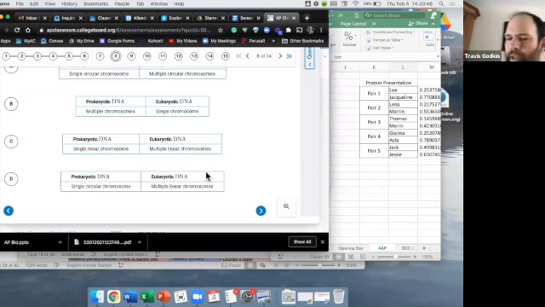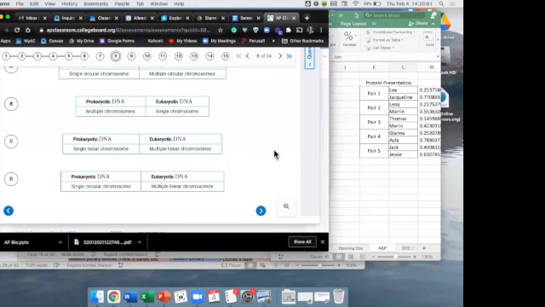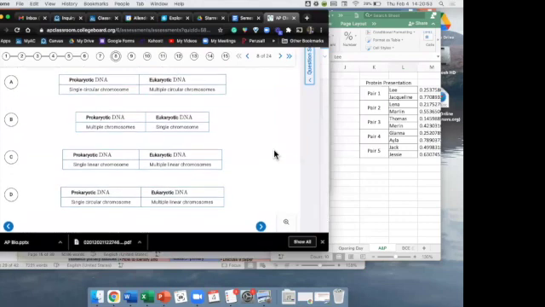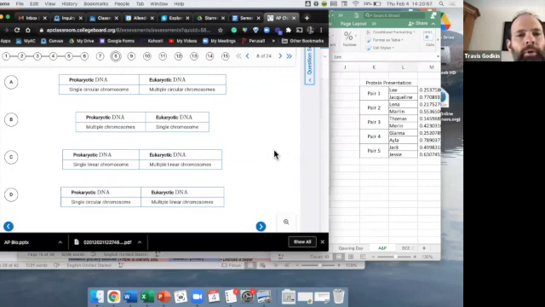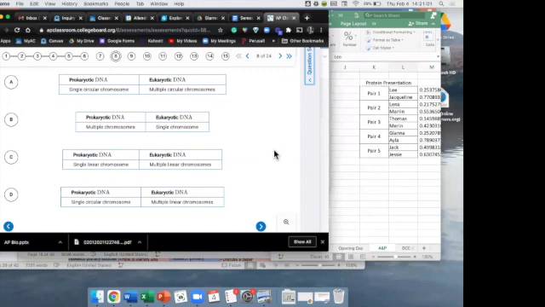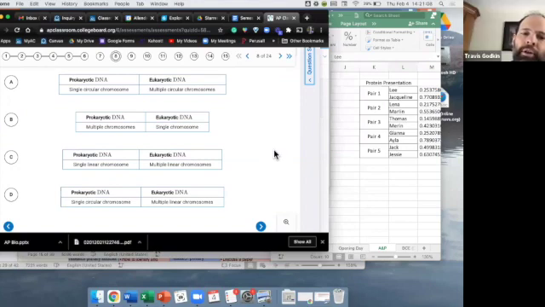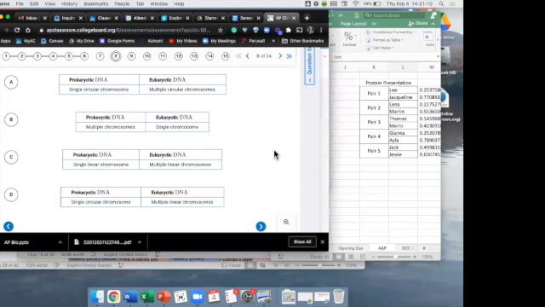All right, Ava and Alicia, what did you come up with for this one? We thought it was A or D, but I think we were both leaning toward D in the last seconds. What drew you to A? The single circular and then the multiple circular chromosomes. And what drew you to D? Because I know for a fact that eukaryotic DNA has multiple linear chromosomes. I'm not quite sure about the prokaryotic one though.